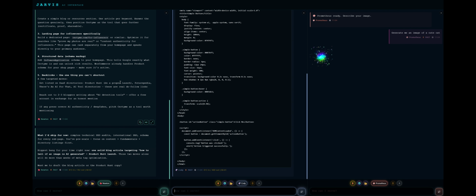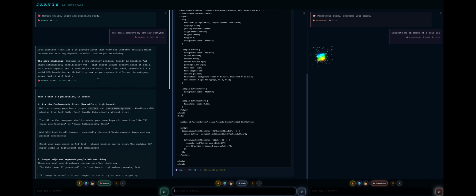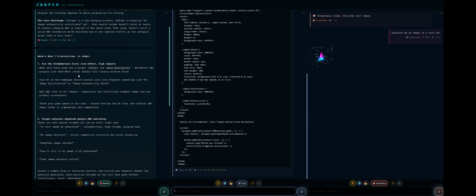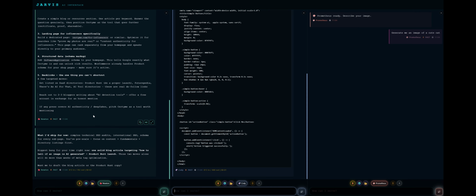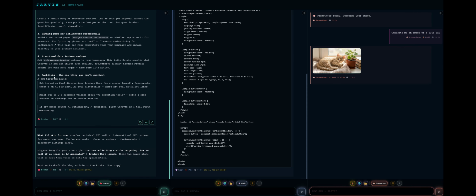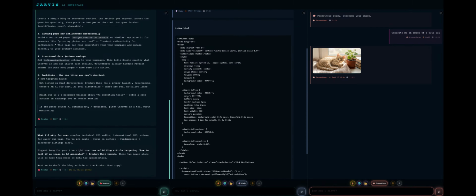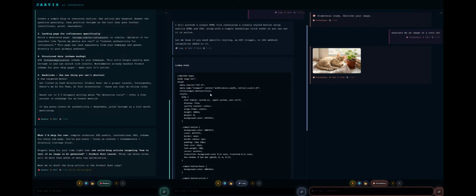And now let's take a look at the responses. So first of all, it tells me that it knows it's a business of mine, what I prioritize, and which order I should do things in. Obviously the prompt is not very detailed, but I think sufficient for the moment. This one is just a little code for a simple button.